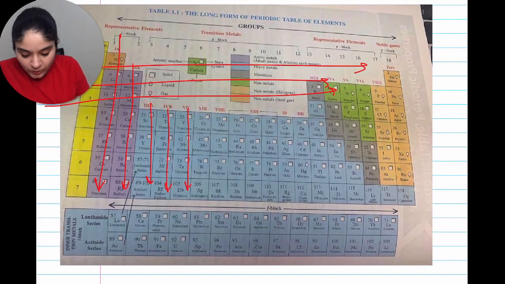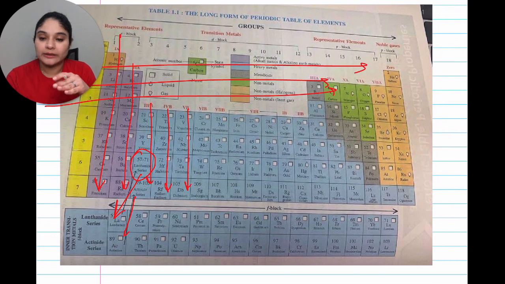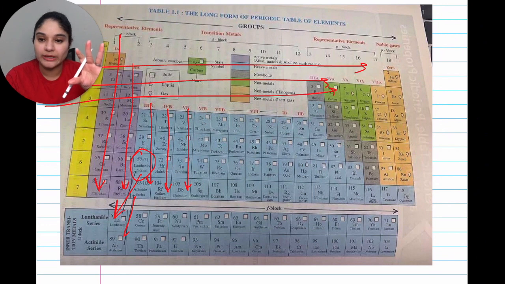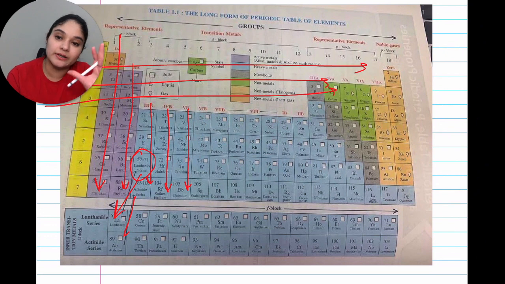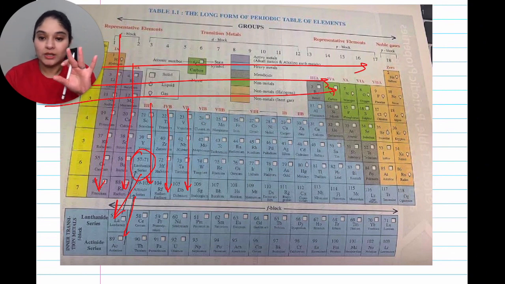Now if you look at around here, you can see there's an arrow marked and you have 2 long tables at the bottom. The reason we have them separately is because if you include this F block right in the middle of the periodic table, the entire formation of the table will get disrupted and it will become a very haphazard looking table. That is the only reason. That is for the looks of the table. Otherwise, they would have easily entered it into the table if they were able to keep it a standard looking table. Since they were not, they just moved it down. Okay, so I hope that makes sense.